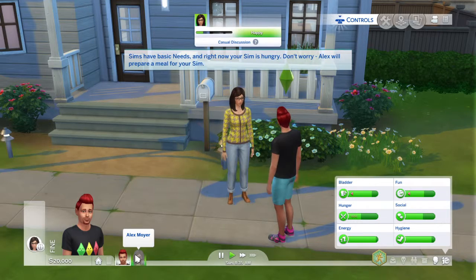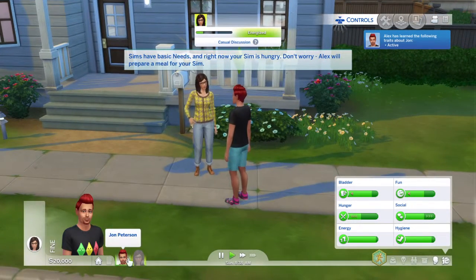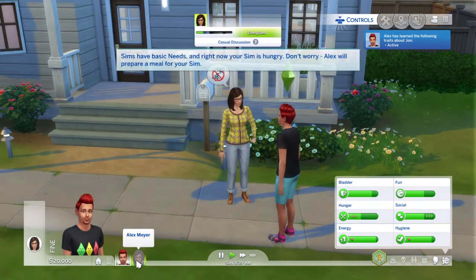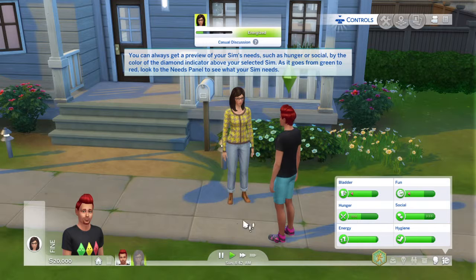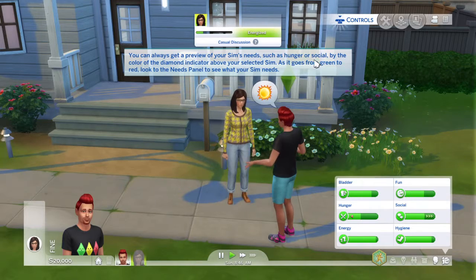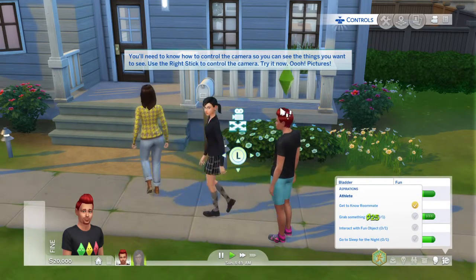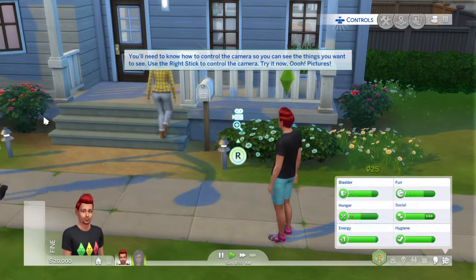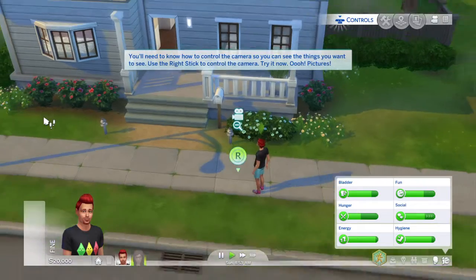Sims have basic needs. And right now, your sim is hungry. But don't worry, Alex will prepare a meal for your sim. Go get me food. You'll need to know how to control the camera so you can see the things you want to see. Use the right stick to control the camera. Try it now. Oh, pictures!